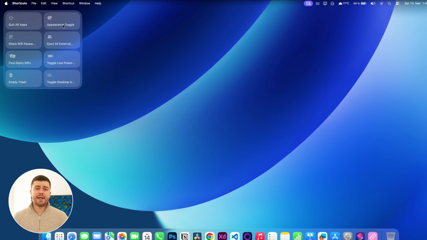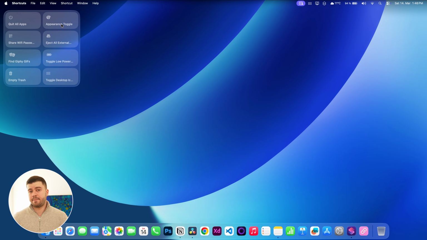And it will be very easy and super fast to enable and disable any of them. And don't worry, all the shortcuts I added into this widget, I will show you how to set them up later in this video. So make sure to watch the video until the end to see that.